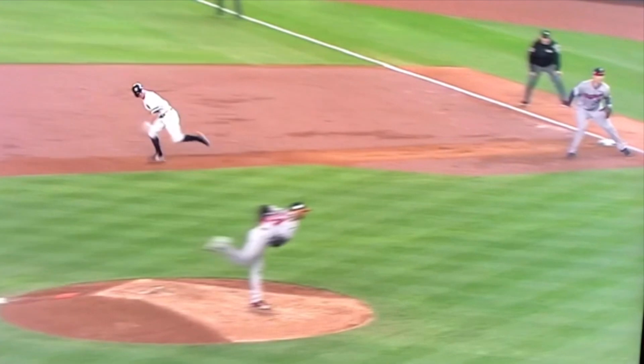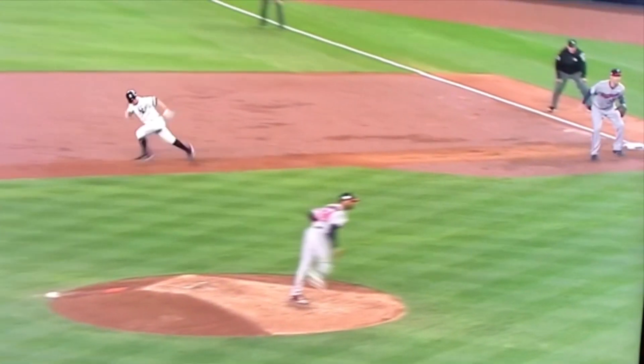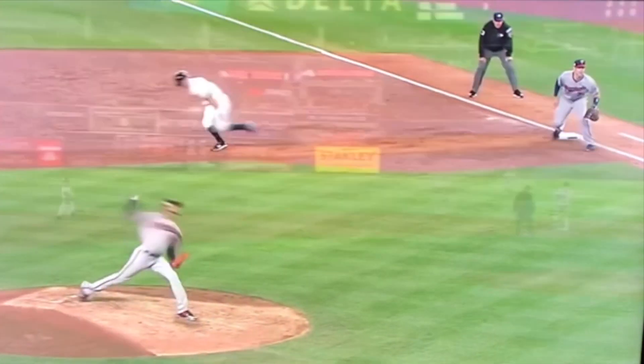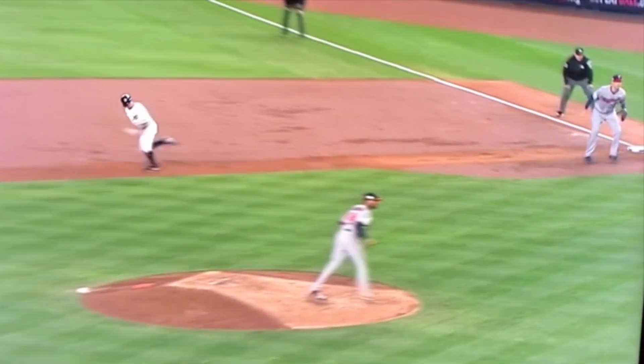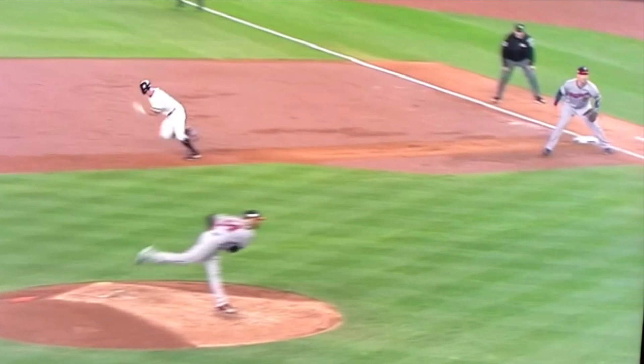Now you've got to pick up the ball and say, that ball is over their heads — and then get going again. Now you're only able to go first to third instead of being able to score. So if you simply peek in, you can find the ball and it doesn't slow you down. You're not turning your body or anything, you're just peeking quickly in. It's really important to do whether it's a straight steal or a hit and run, because guys either don't see the ball hit in the air and get doubled off, or the ball is hit and they stop and aren't able to move up — only going first to second instead of first to third, or first to third instead of all the way home, just because they don't peek.